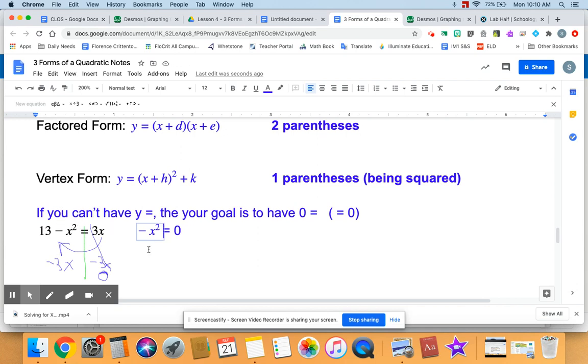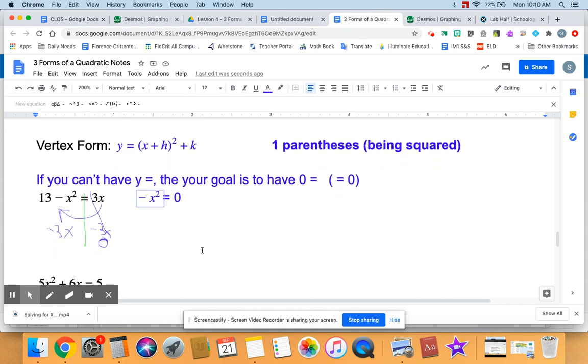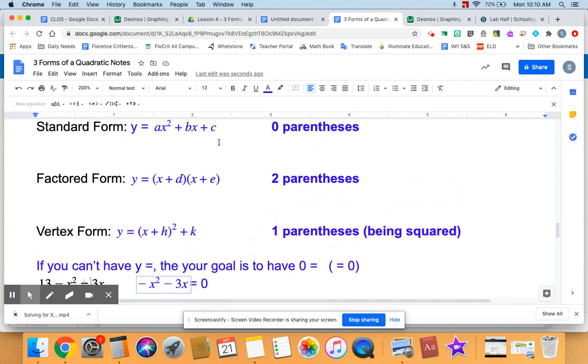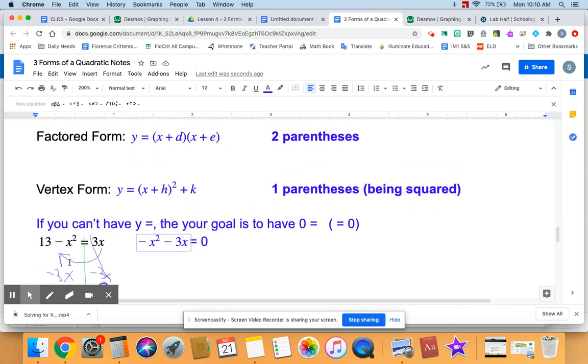Then second should be our x terms. What's my x term on this side? It's the minus 3x, because to move them over, I had to minus them over. There's no x's for them to go with, so I just have to minus the 3x's right after the x squareds. And then finally, the plus c, the number at the end. It was a positive 13 because there's nothing in front of it. So since I'm writing it at the end, I have to write plus 13 for positive 13.